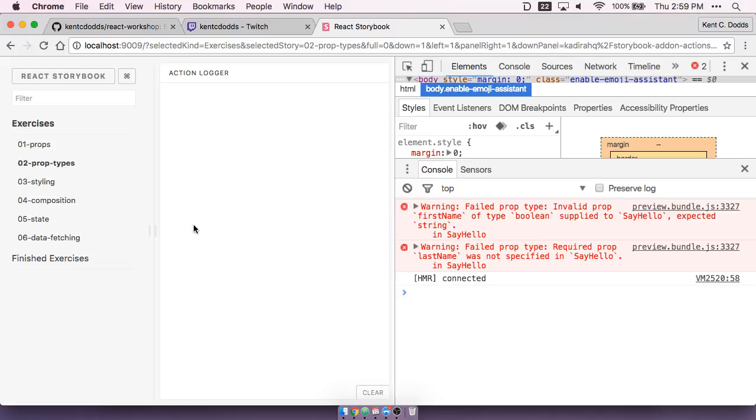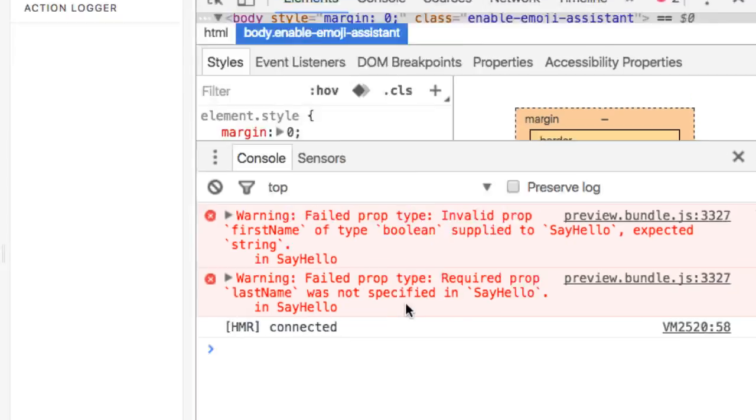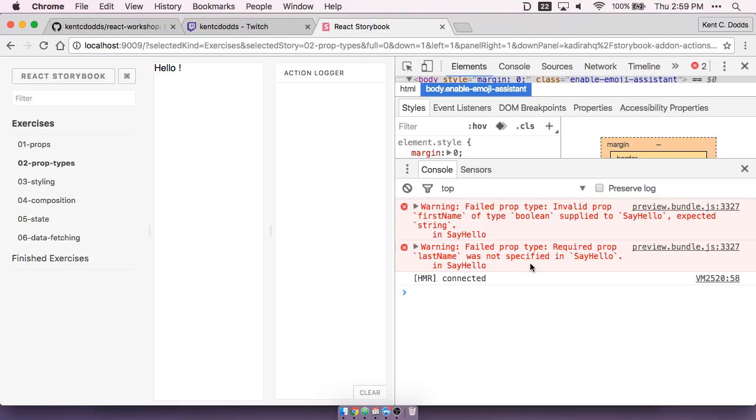So if you don't see it, just try refreshing and it should pop up again. So here what you'll see is failed prop type, invalid prop first name of type boolean, so if I just say hello, and required prop last name was not specified. So there's that.